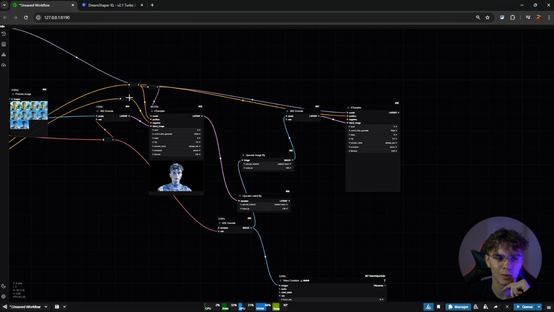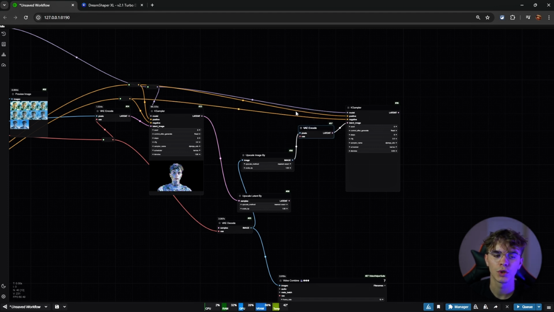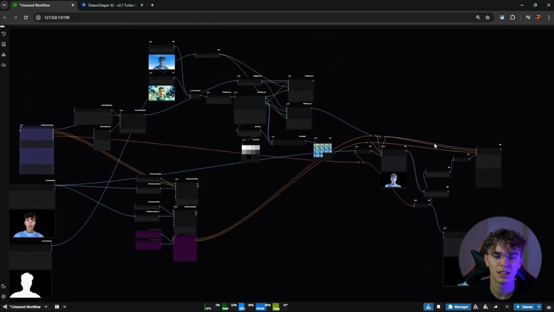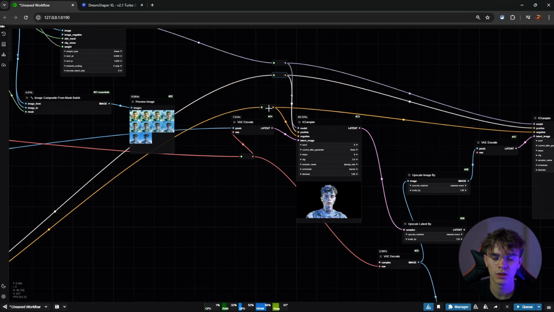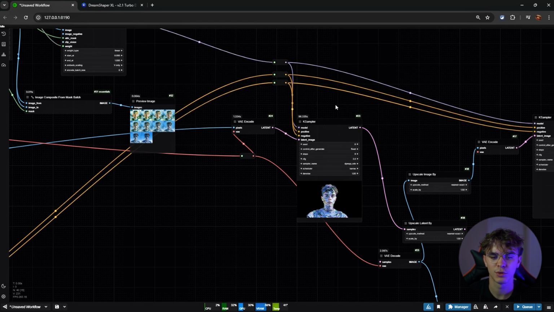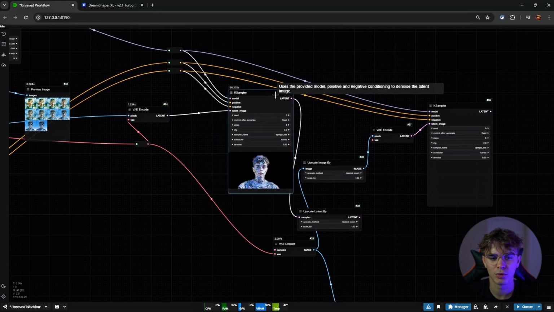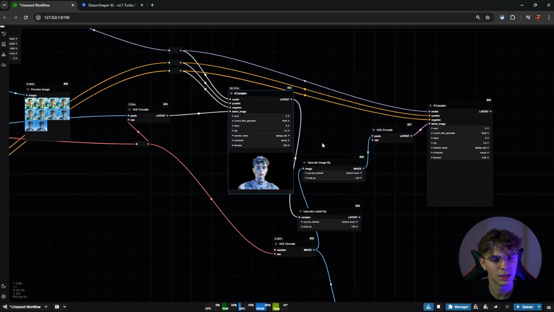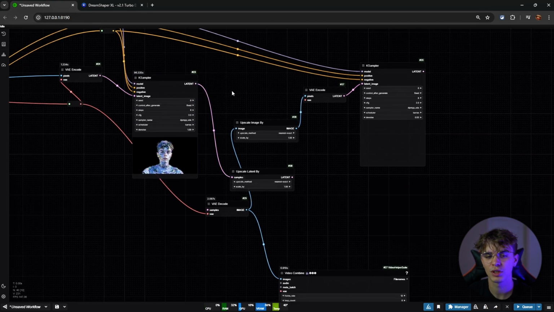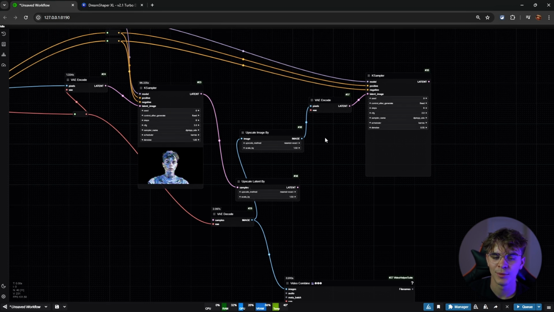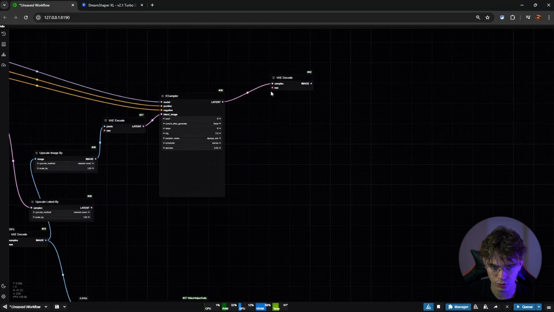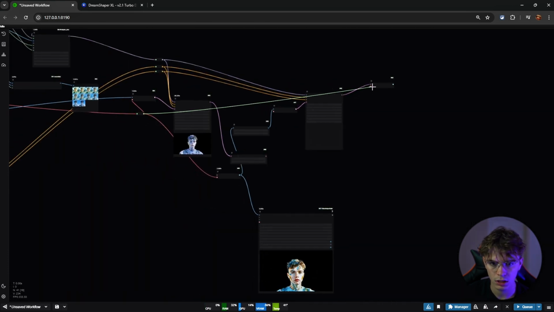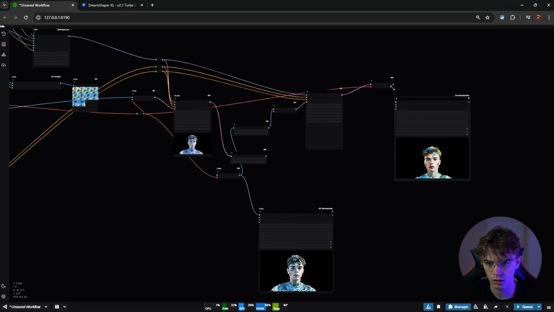The workflow that you're gonna see in the description of the video is gonna be way cleaner than this one, because this one I made on the go, but I have one that is more organized and with more features in the description. So make sure to pick that one, because this one is more to explain and demonstrate how you can make it yourself, but it can be impractical to use. So I have all the data. I'm gonna decode the result, get the VAE, make a second video combine, like that.